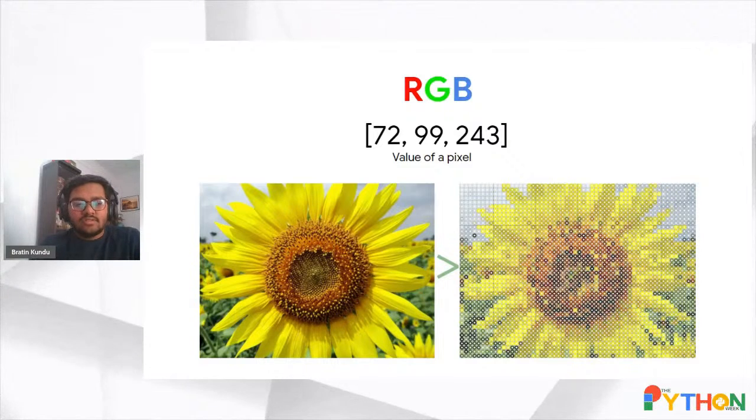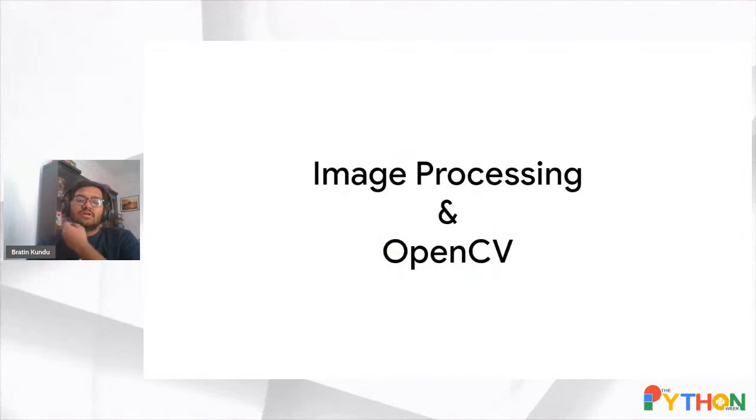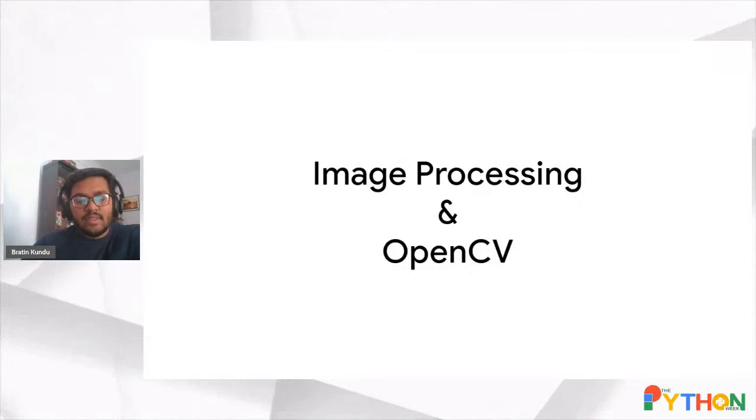For any image, it is divided into many pixels, and if you pick any of the pixels, you get an RGB value, and according to that you can understand what the color of that pixel is, what shade it has more of. Having said that, we got to know what an image is technically, what pixels are, and how an image is formed with pixels. So let's move ahead with image processing and then OpenCV.